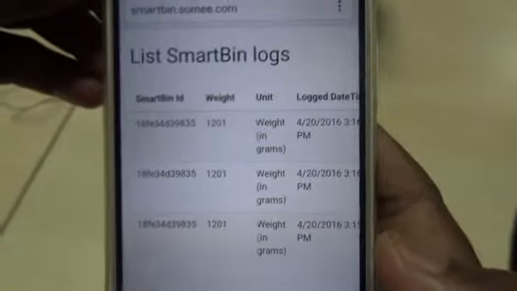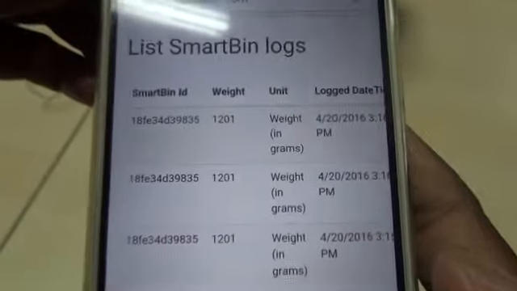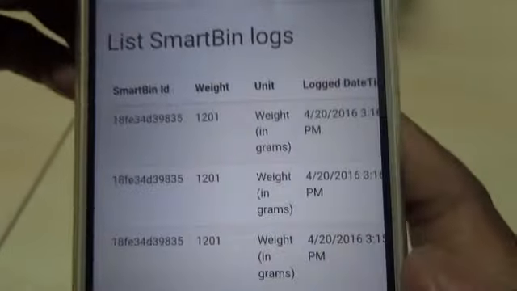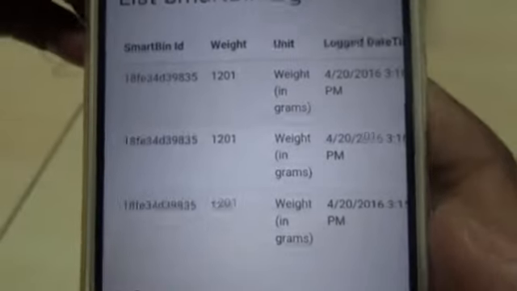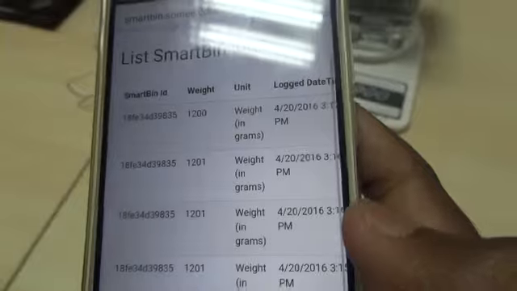Now once it goes below the reorder level, my reorder level has been set to 1000 grams, right? Once it goes below the reorder level, I take out something, as I consume it on a daily basis. Then it will add the item, meaning rice, to the basket. I'll just see if anything else came in. Okay, so now we'll change the weight. We'll see a few more things here.